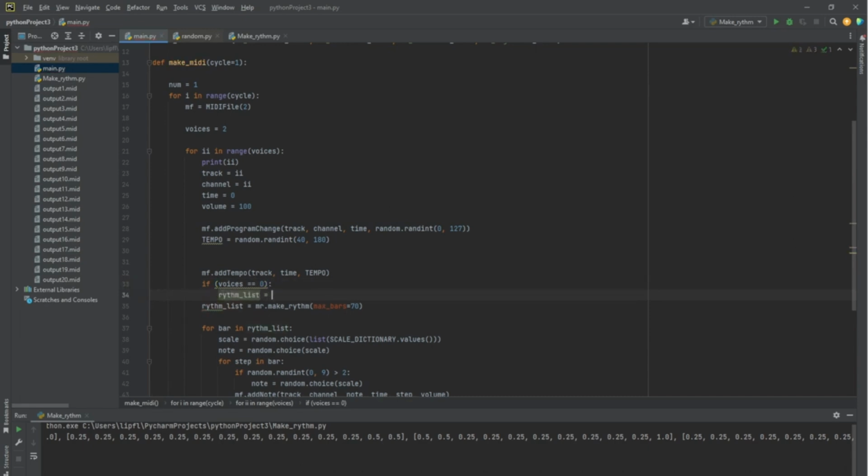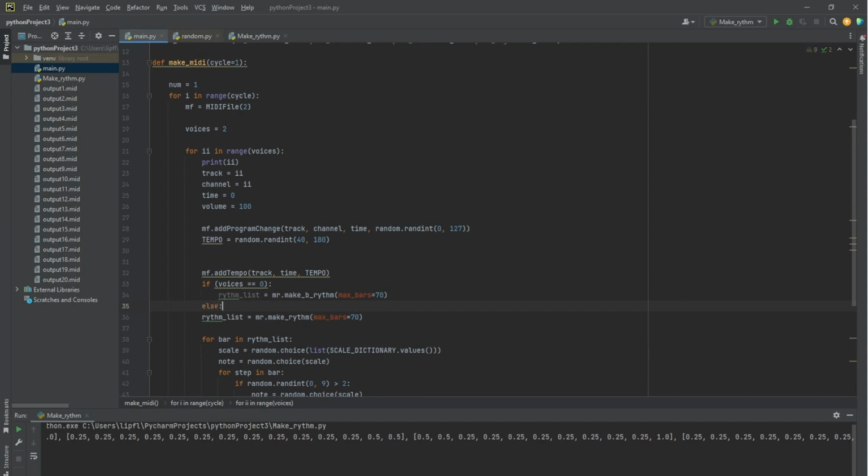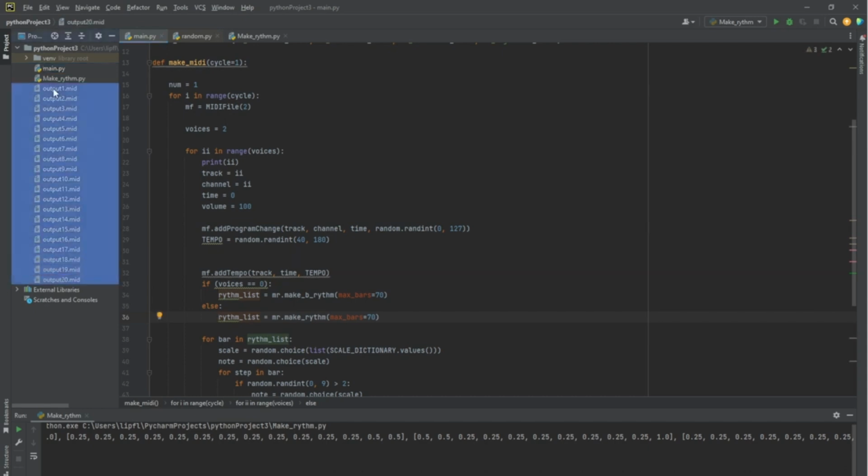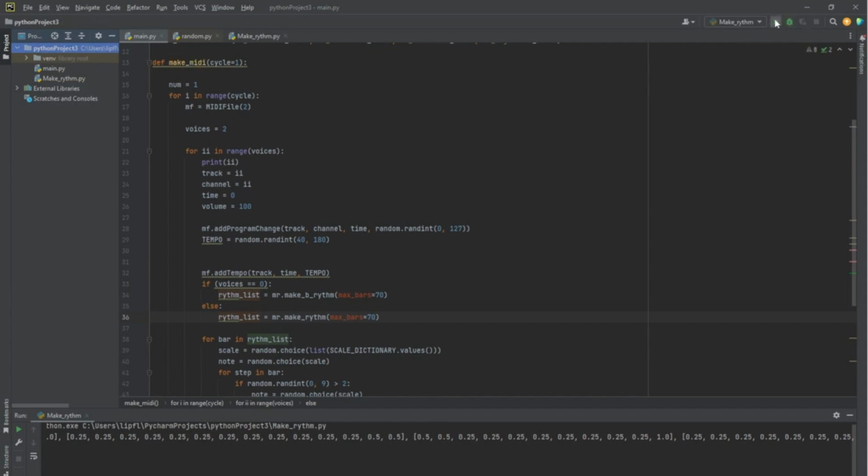Rhythm list equals make B rhythm list, and max bars is 70, and else we use the old code. Let's delete the last 20 tracks and see if it will work.